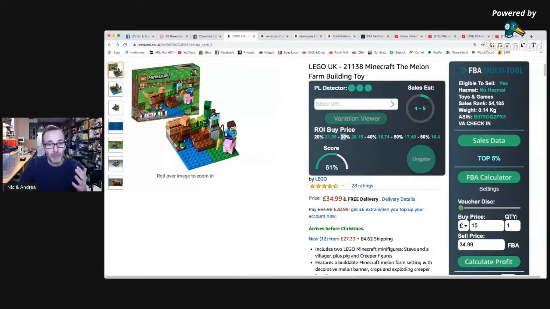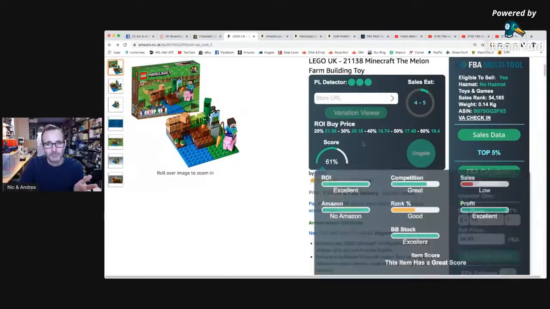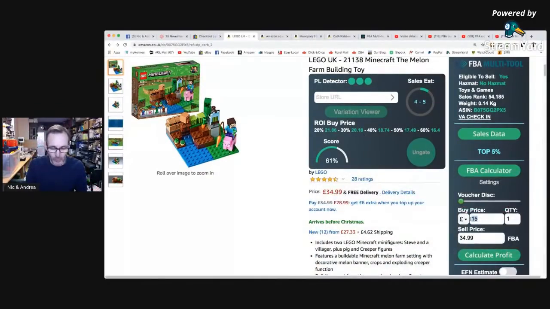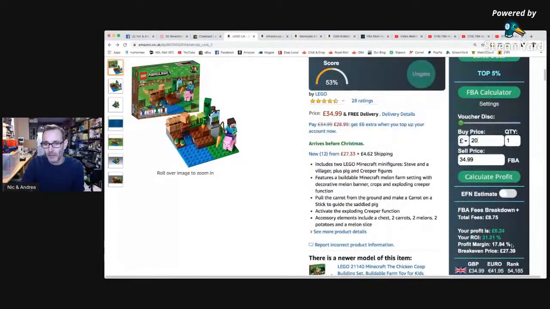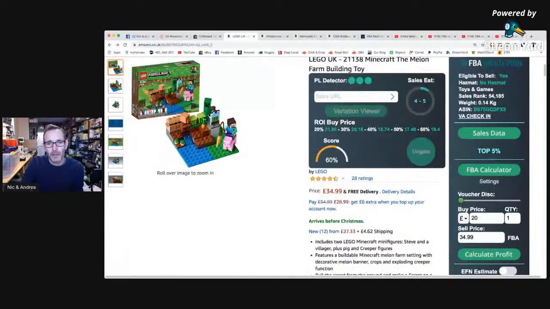If you're aiming for 30% ROI, it gives you at a glance the information that you need to be buying it at £20.18. So for example, if we were buying it at £20, it would show it down here, look, return on investment just over 31. But this bar here gives you those figures at a glance. You don't even have to punch in your price there. 40%, we'd have to be buying it at 18.74, etc., etc.